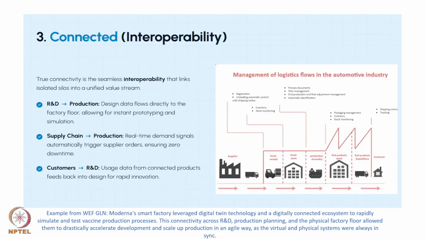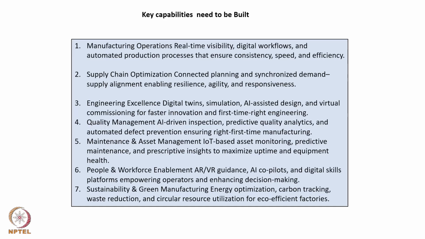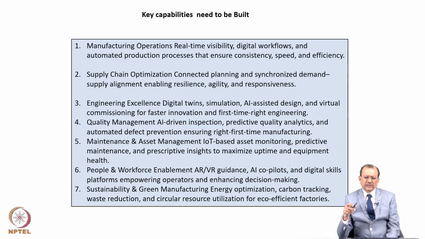Connected interoperability, which we have already discussed, is another, different kind of picture, where I have shown the connectivity of R&D and supply chain and how they are interconnected to each other. So these are the key capabilities that, at the end, any company would like to develop, but this is not all. This is a partial list. This is just for your information.